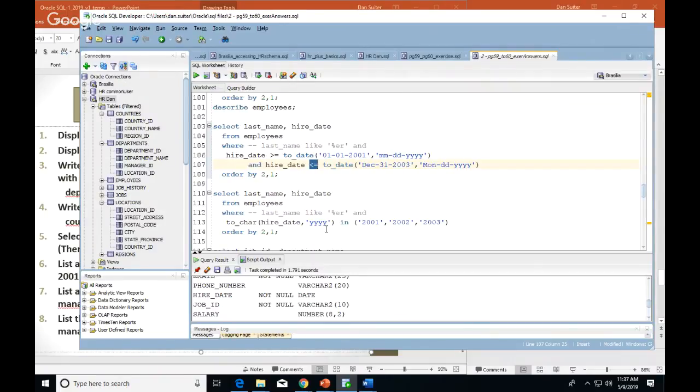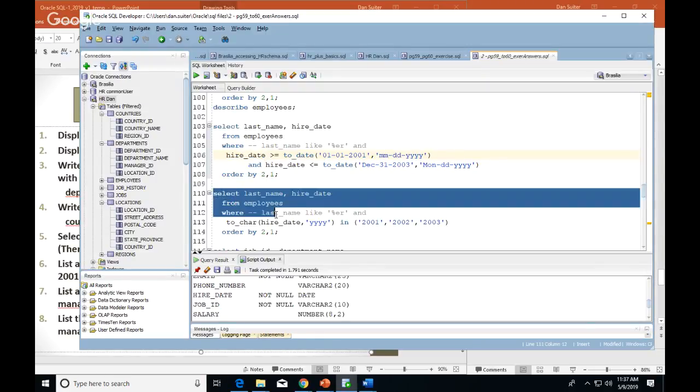I guess I'm just confused because isn't the hire date already in date format? Yeah, but the hire date is a number. Right, so if you did a straight display of your employees table, it comes out as, I have no clue, day, month, year versus month, day, year.